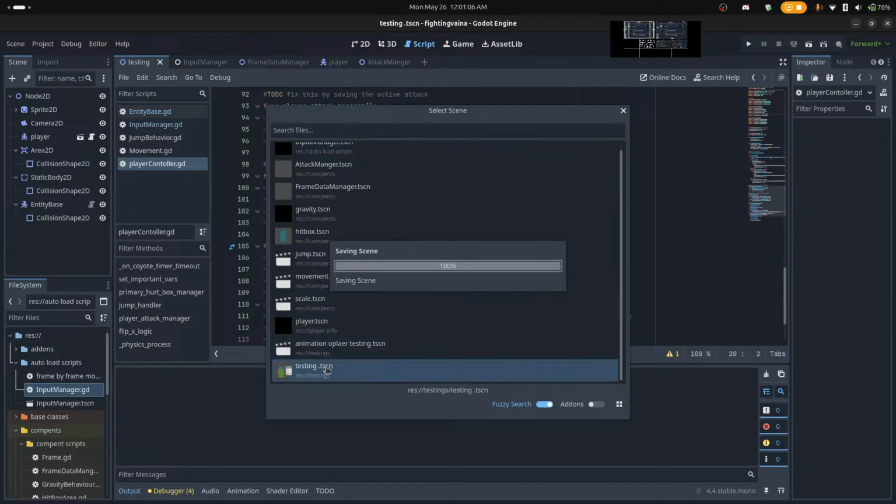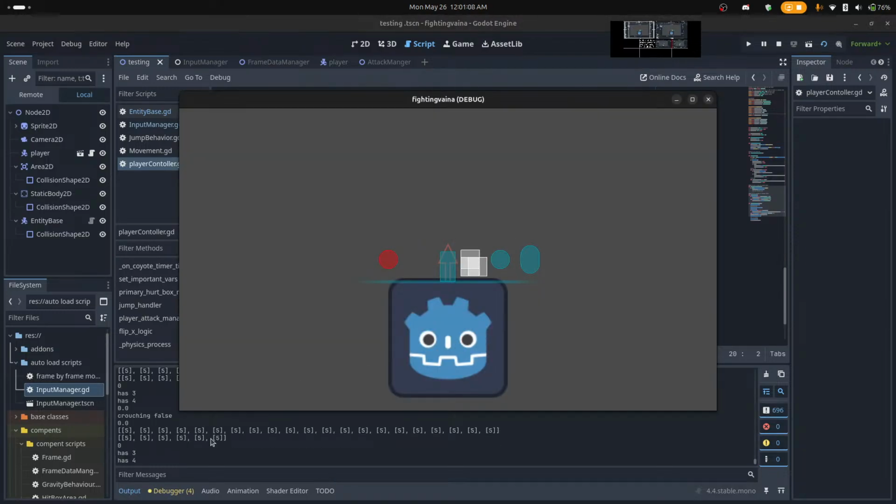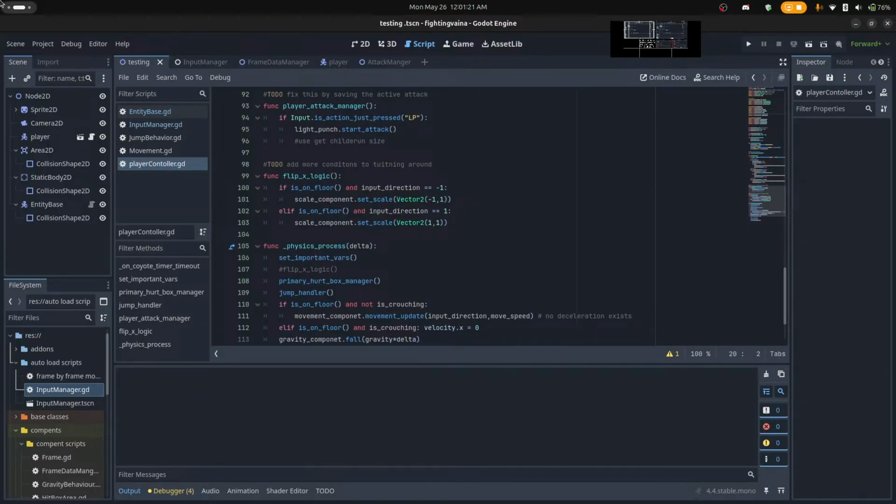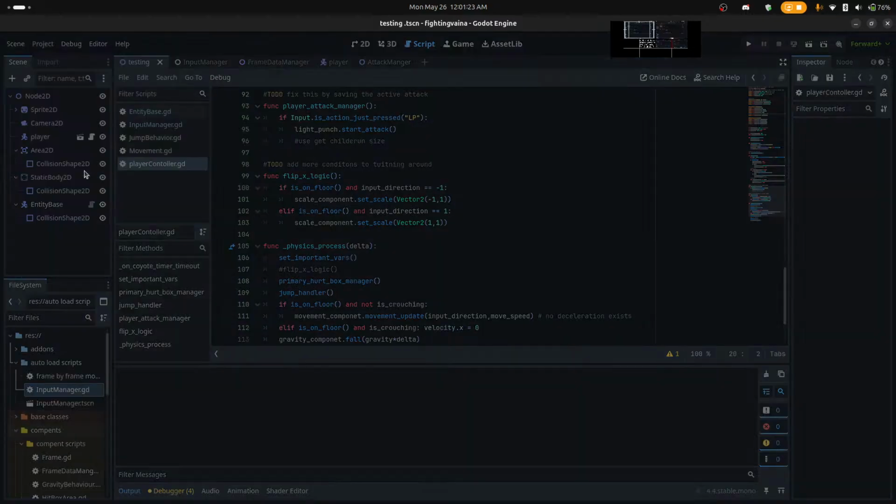Load the testing scene, please. Where are these coming from? Stop, stop, stop. Why is this the case? Project, reload current project.